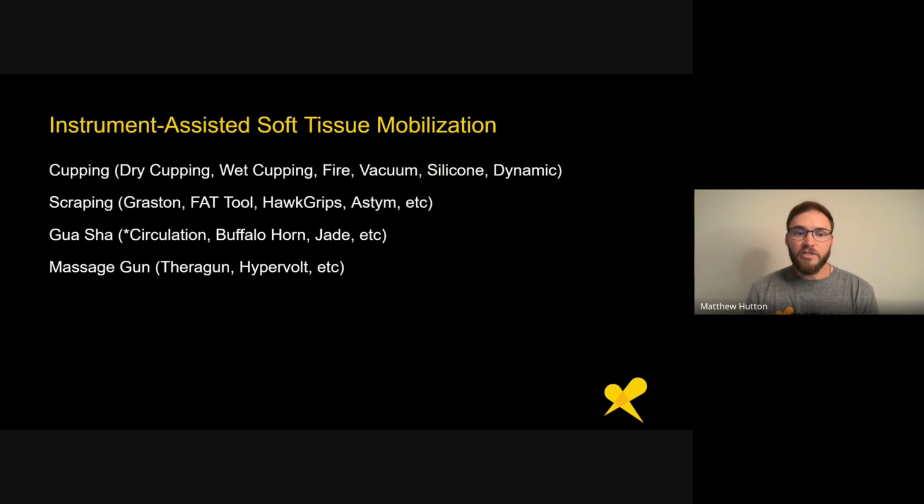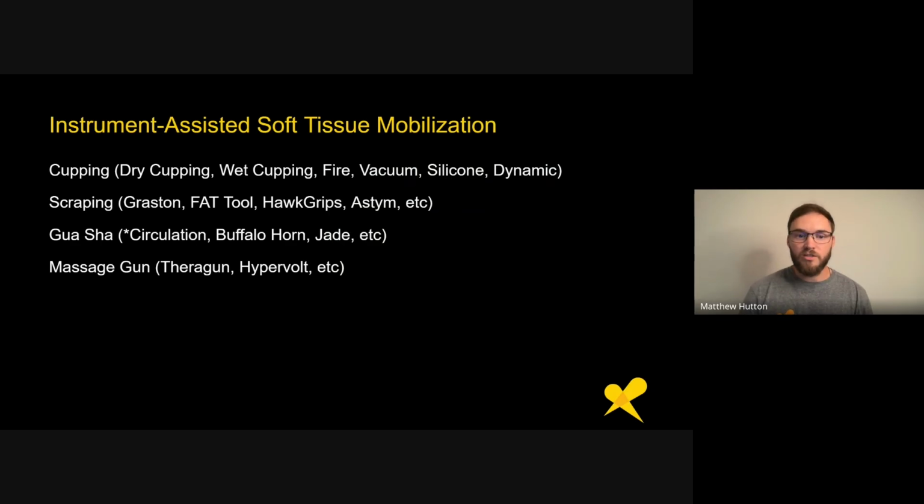Gua sha technique is very similar to scraping. The difference here is going to be in the material. And so actually, I correct myself, according to the traditional Graston treatment, the intention here is a full therapeutic intervention where you have not just the treatment, but also the stretching followed by the strengthening, followed by ice specifically. And so the true Graston technique is much more all-encompassing than just your typical scraping treatment.